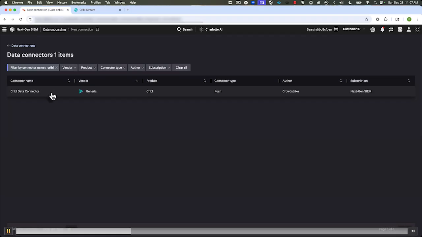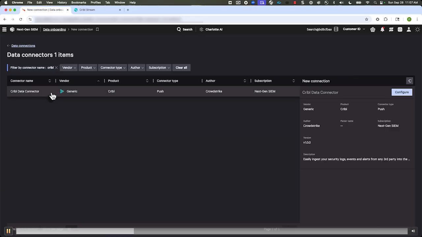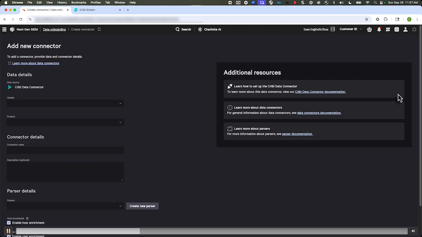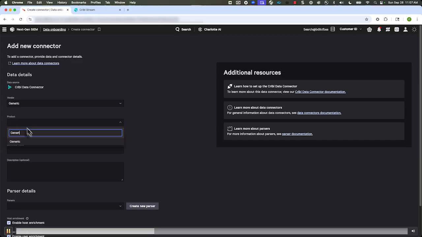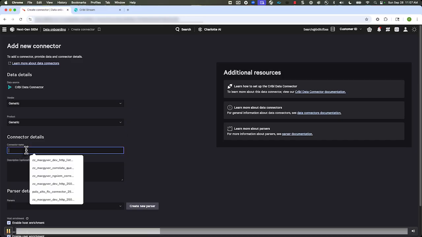So any data source that you have, you can just send it in. In this case, we've got a Cribl connector. We'll say configure. And when we fill in a few details like, hey, in the Falcon UI, what do you want to call it? What do you want to see in the list of the data sources you're bringing in? In this particular example, I used some generic stuff, but there's product name, vendor names, etc. There's going to be a reference to a parser. It's a little bit lower on this one.